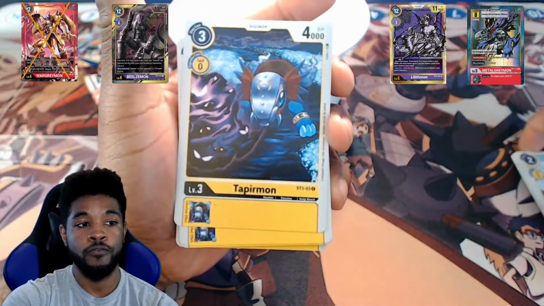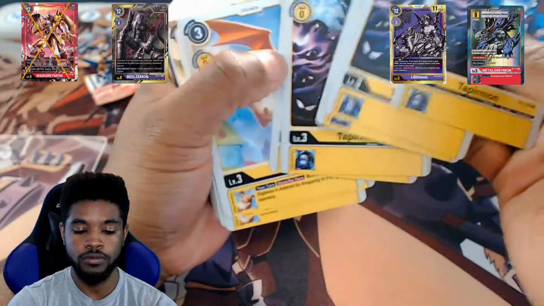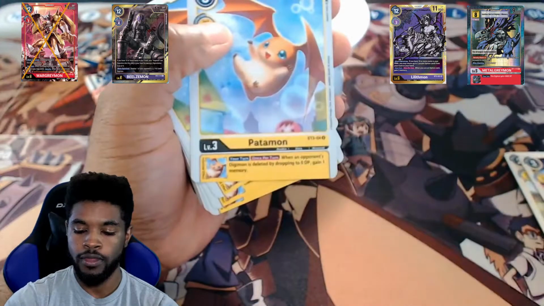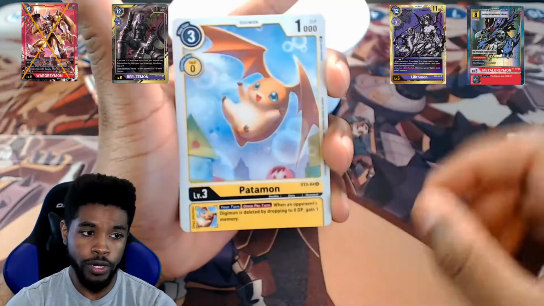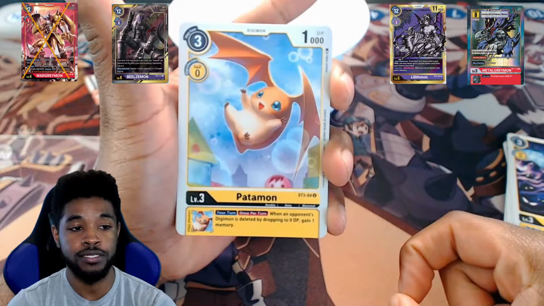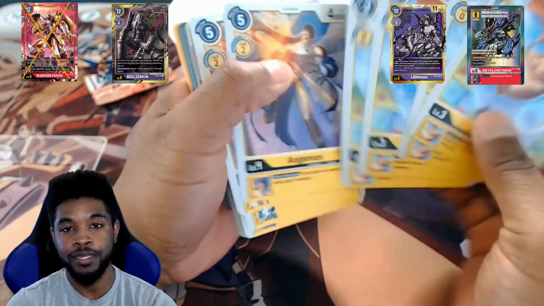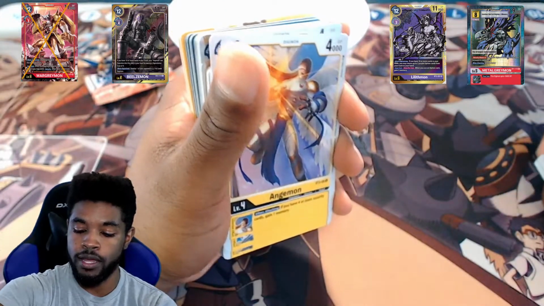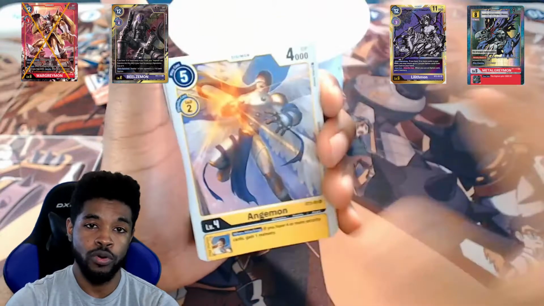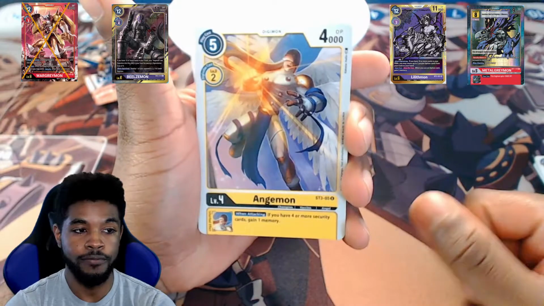You get 4 Tapermon, who is very cute. You get Patamon, who also has an inheritable. When an opponent's Digimon is deleted by 2-0, gain 1 memory. As you can tell, yellow might be a deck that likes to lower the DP, which is the attack power of a Digimon. Once it reaches 0, that Digimon is then deleted. Yellow is very good for doing that.